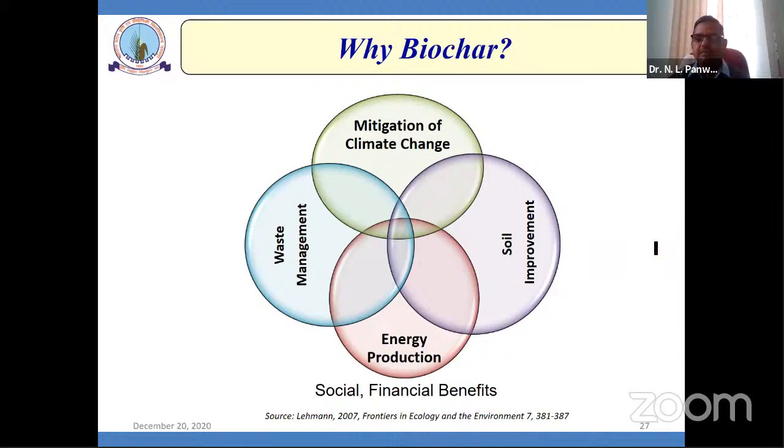Now and then go for the energy production. So we can produce the energy. If we densify your crop residue, this biochar, we get the quality and certainly the pest management. So once we manage all this, it gives a good, responsible social and financial benefit to the farmers and to our end. So the energy production, your soil improvement, and your waste management, certainly will give you these things.